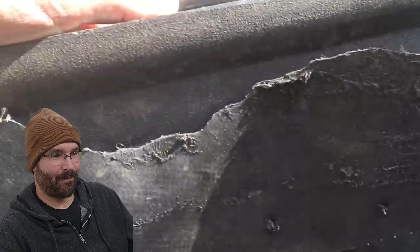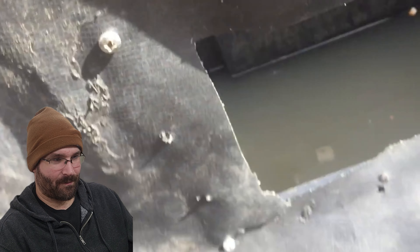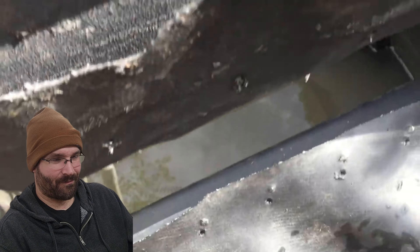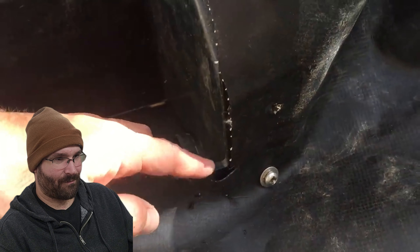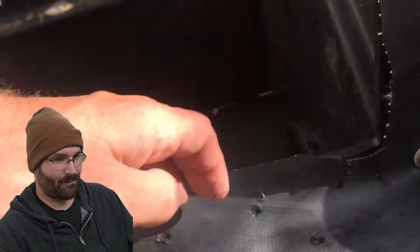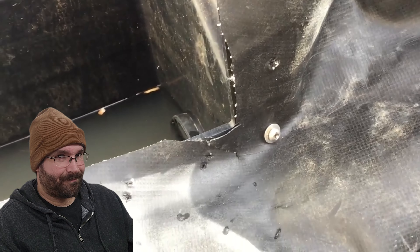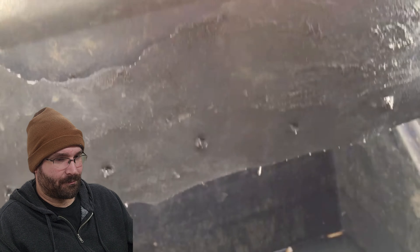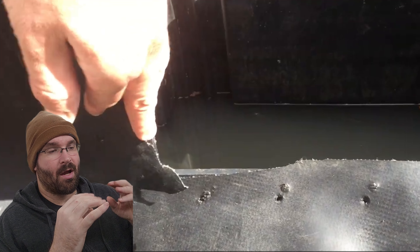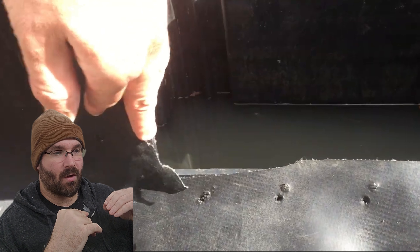The homeowner is trying to figure out what to do with this skimmer — this was the brand new liner install, four bolts lined up, and it's just not right. He cut these slits — I don't know why you would do that — at both bottom corners, which has just destroyed the liner. He doesn't know what to do at this point. This is a prime example: don't use old stuff. If you have an issue and it's an old piece of equipment, you need to replace it.